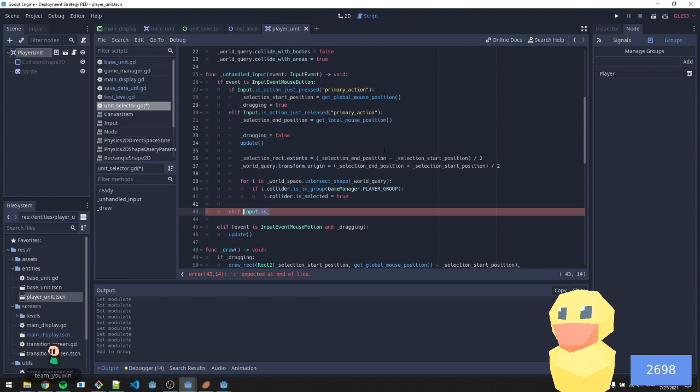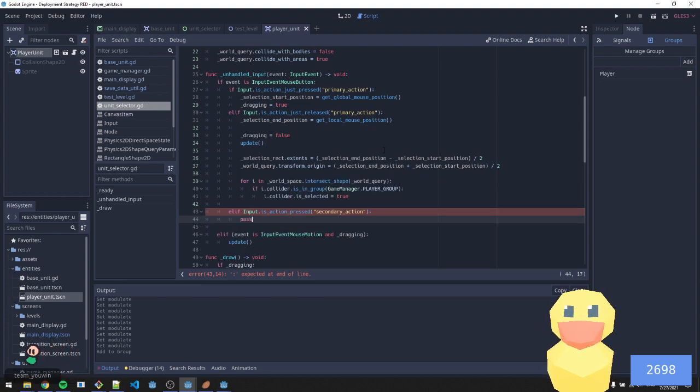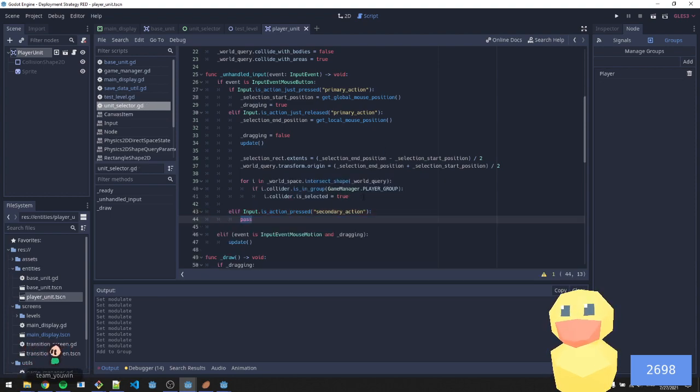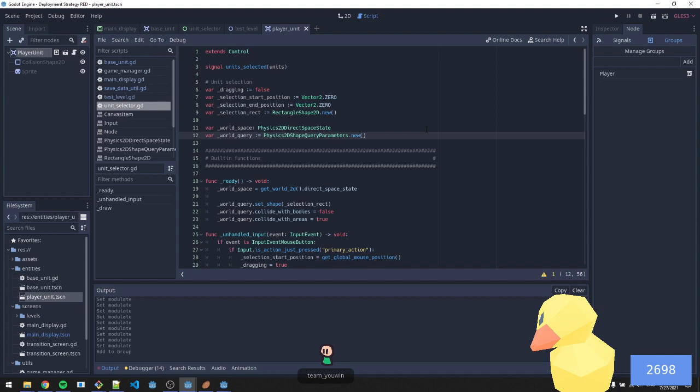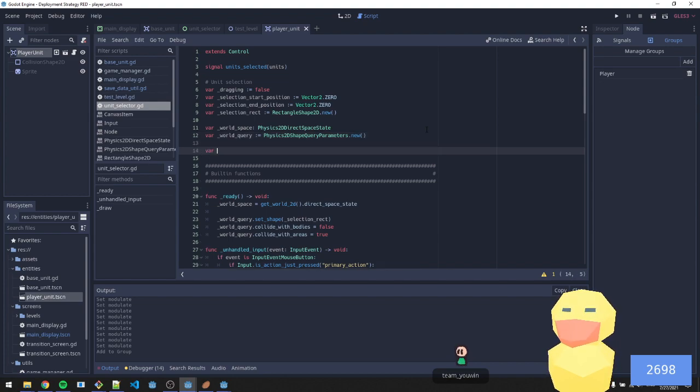That's fine. Is action pressed secondary action. If i.collider is selected, and then we'll also just have a handle on all the selected stuff. So var selected units.